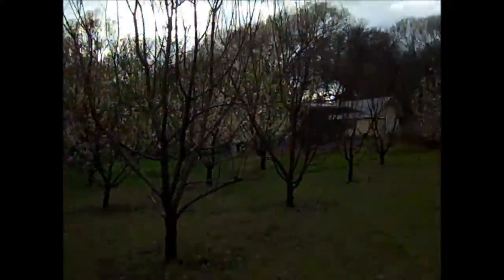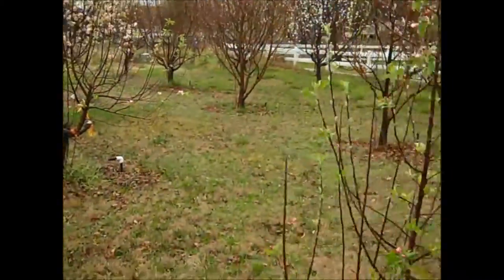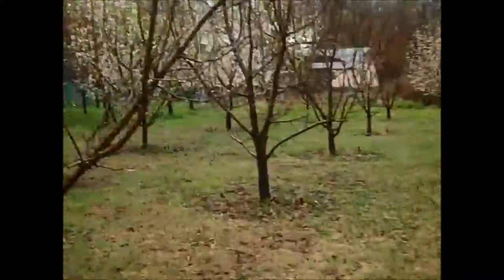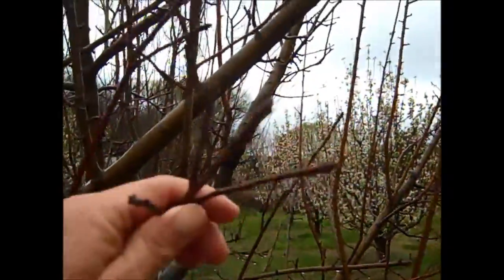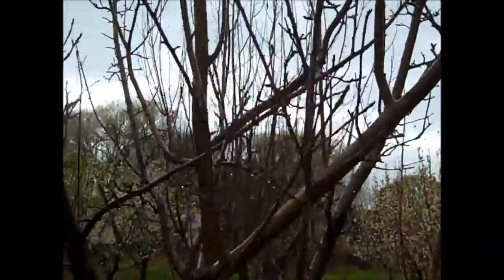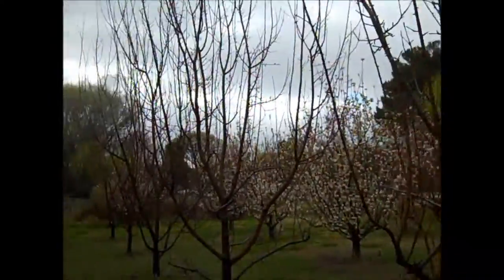Now winter has come again. Once the storm passes it's going to freeze hard and all of these flowers are going to drop. These varieties here — some in full bloom — these are Anna apples. This whole row was Anna apples, and these are the two trees I top worked last year. This is a Fuji apple and it's as dormant as can be — it has a chance to wait another month and then bloom out. The buds aren't even swelling yet, and you can see this whole line of higher winter chill variety trees has nothing coming out.